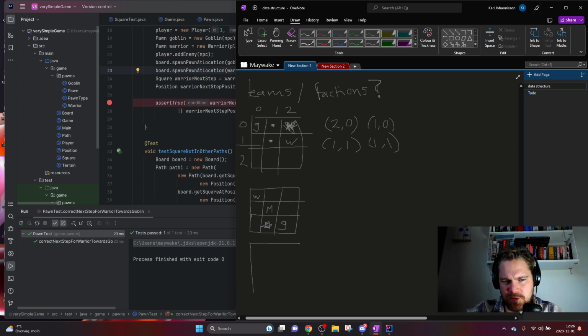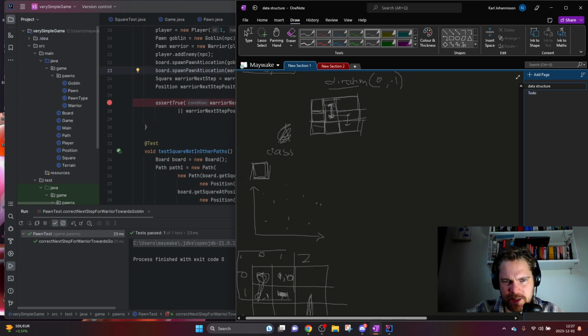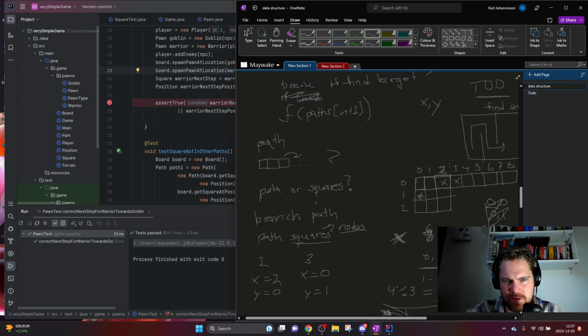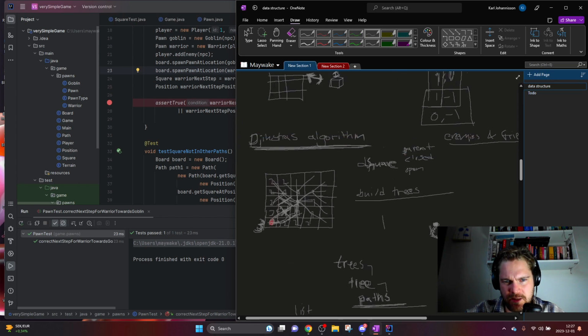Maybe I need more than 3x3 for this. 1, 2, 3, 4x4. I had an example higher up here somewhere. Yeah. 1, 2, 3, 4, 5. And then we have the target here.